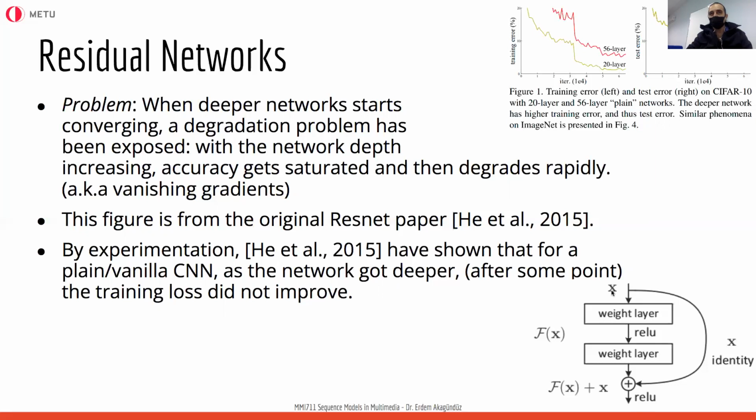So this is x. These two layers apply a function, let's say F. So in the end, instead of only having F of x at this point, you have F of x plus x. What does this mean? This means that in the forward pass, imagine you are not able to train anything about F of x. F of x is a feature extractor, and it is not able to extract anything. Well, you don't lose anything. At least you have the previous activations. Maybe the next layer will be able to do it.